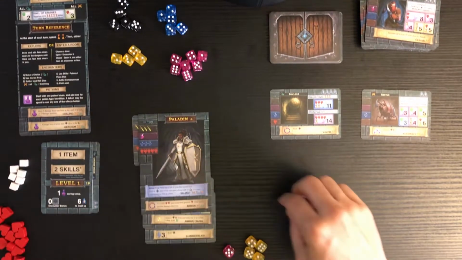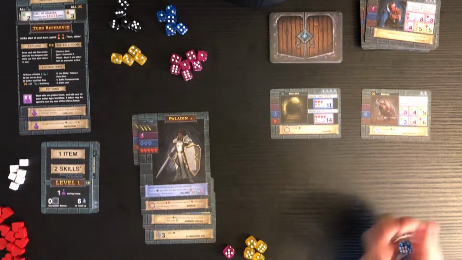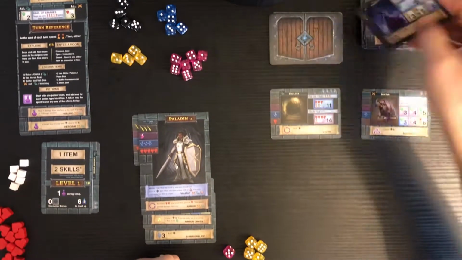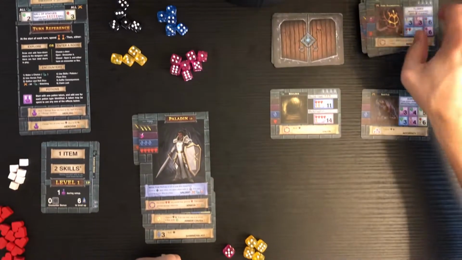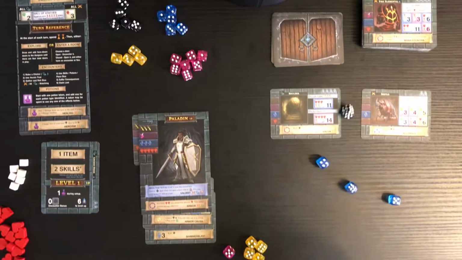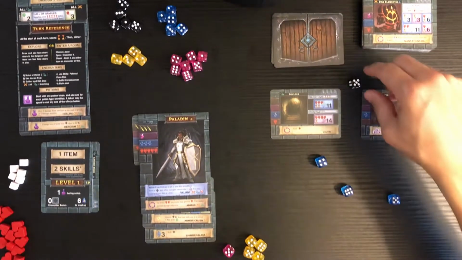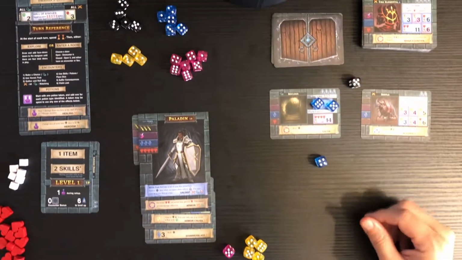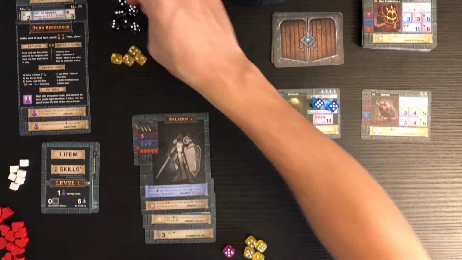Nah, I'm gonna use the heroic feat. Let's see what happens. And I'm using slow time, so I gotta do 3. Okay. I shouldn't have used it. That was a good roll. Oh well. Okay, so I got 11 just on 2 dice there. That dice is gone.